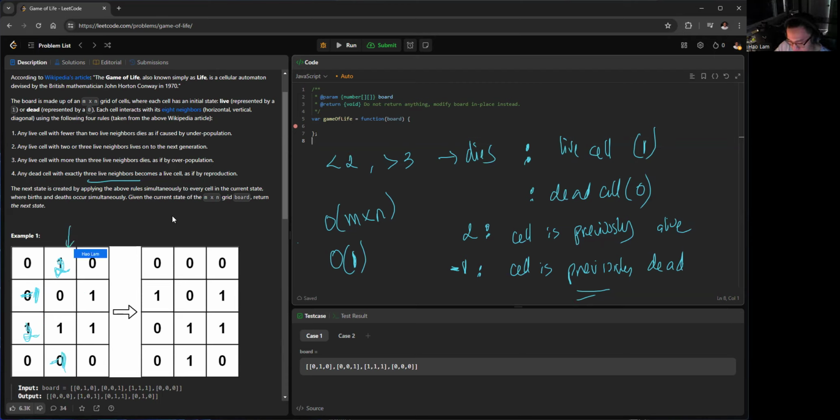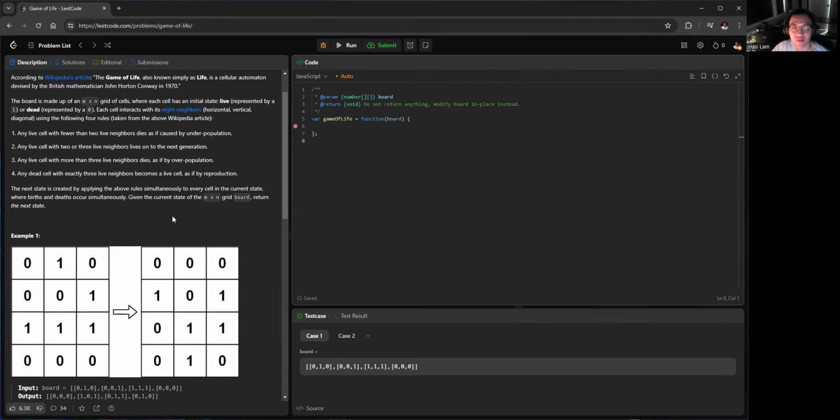So now we can iterate through each cell again. And if it is a 2, we turn it into a 0. Okay. If it is 2, it becomes a 0. And if it is a negative one, it becomes a 1. Okay. And that matches with what we have over here, right? So we can achieve constant space using that strategy.